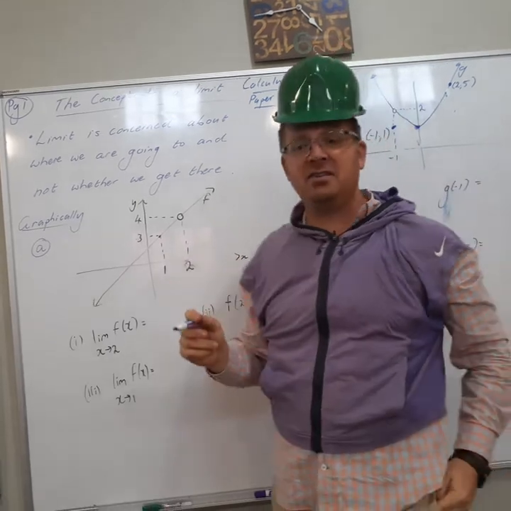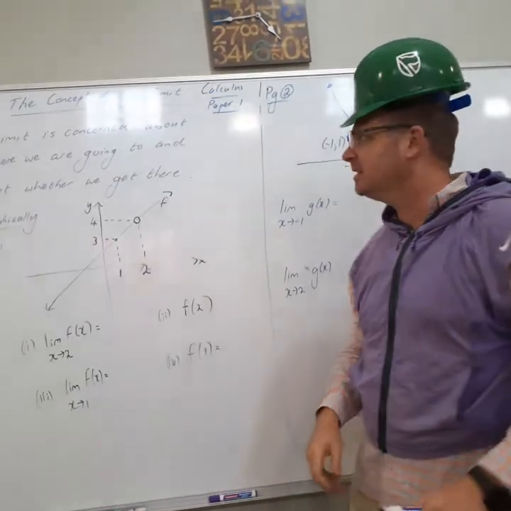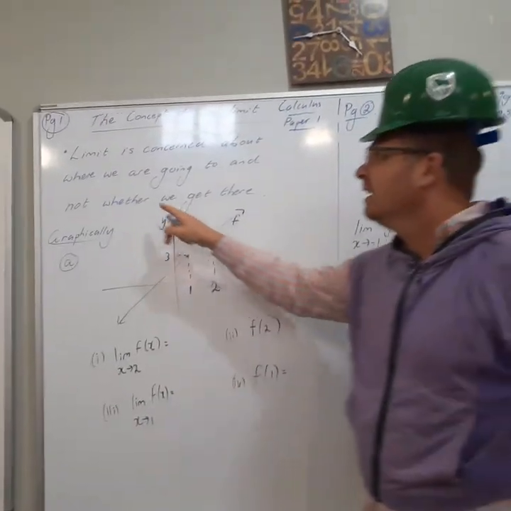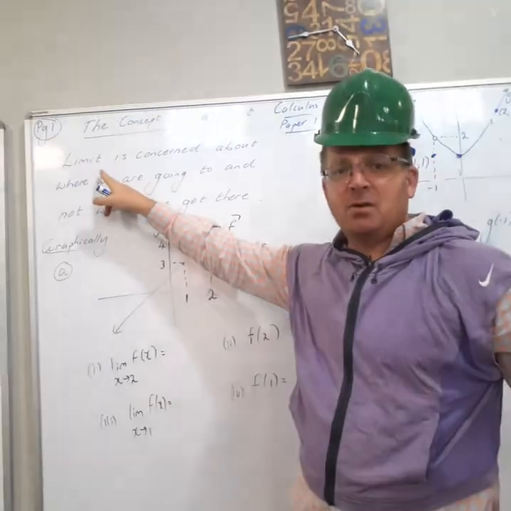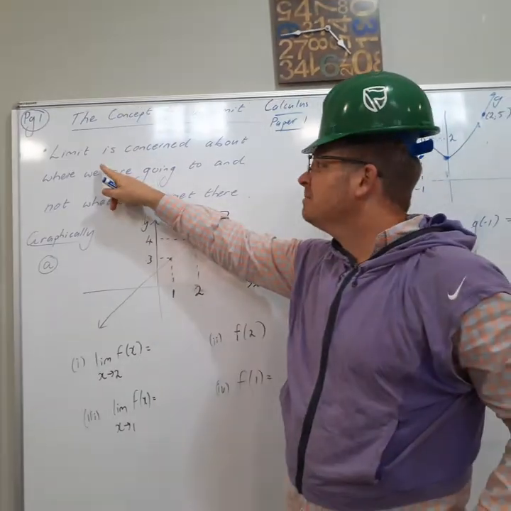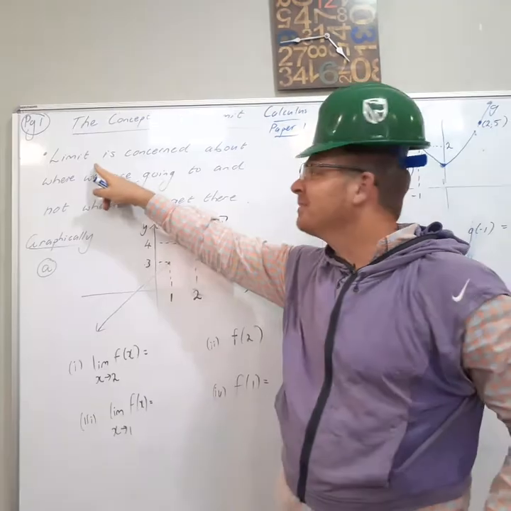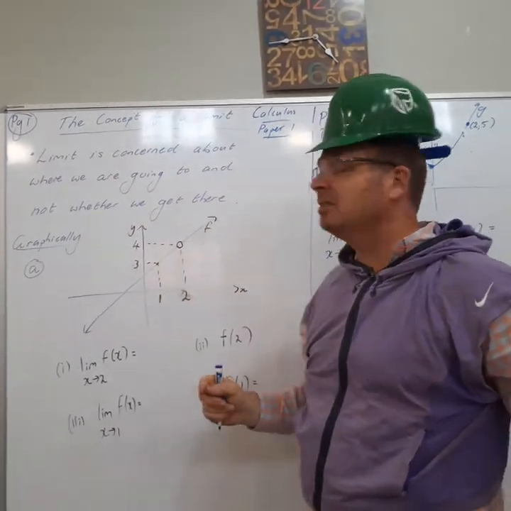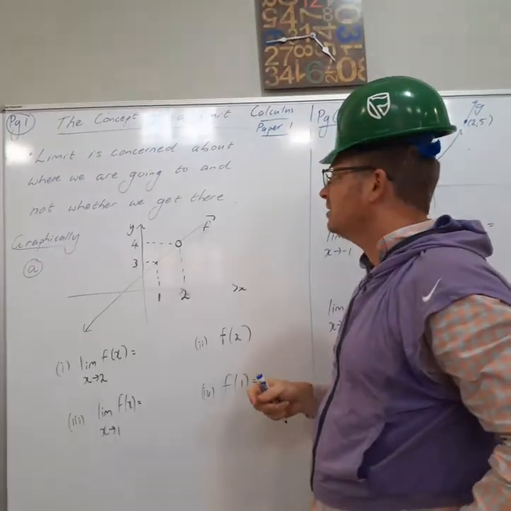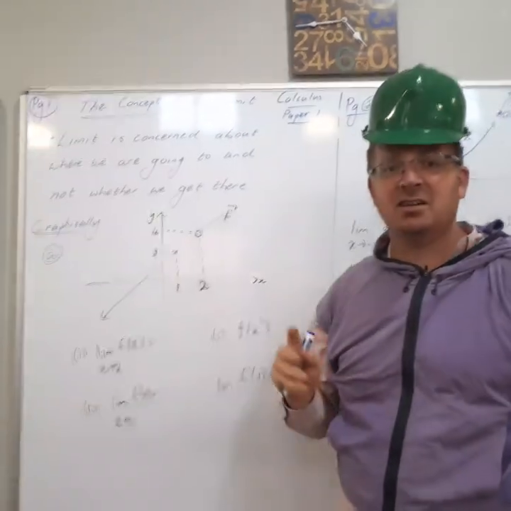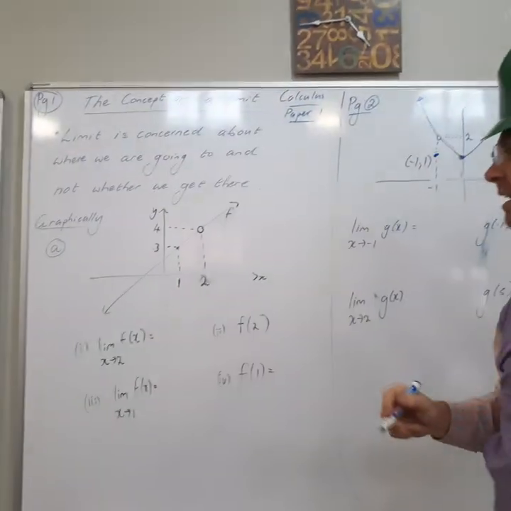Okay, so the first thing you're looking at today is the concept of a limit. And don't ever quote this definition, this is my definition, but the way I think about it is a limit is concerned about where we're going to and not whether we get there. It's only worried about where we're heading towards and not whether we get there.